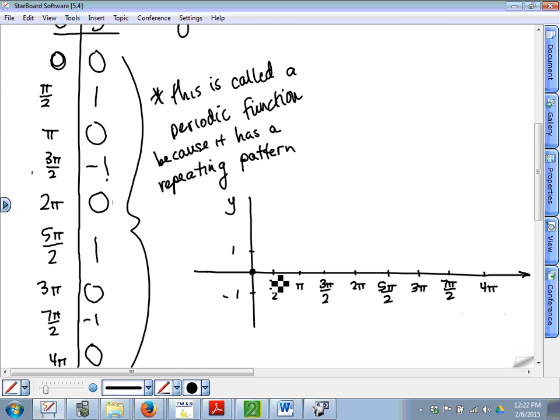So anyway, 0, 0. Where's the next point to plot? Pi halves, comma 1. Okay. So you guys don't need to watch me plot points. That's the seventh grade thing. You do it. You've all passed seventh grade. Plot these points. There's no complaining in point plotting. Every single point in the table, I want you to plot it on the graph. This should take you like all of 30 seconds. This is not a difficult task.